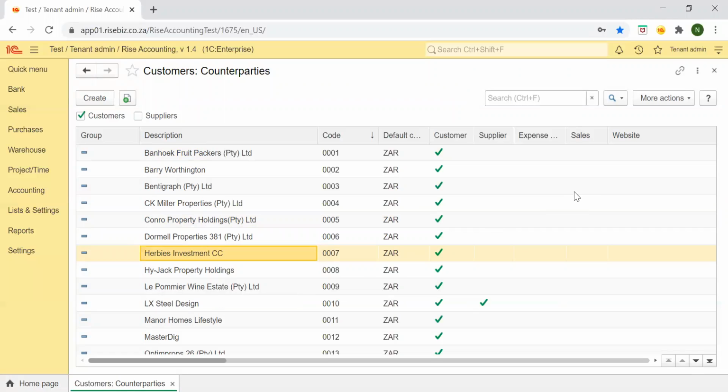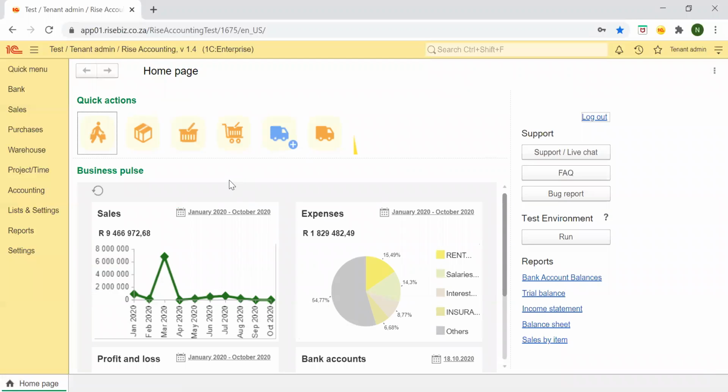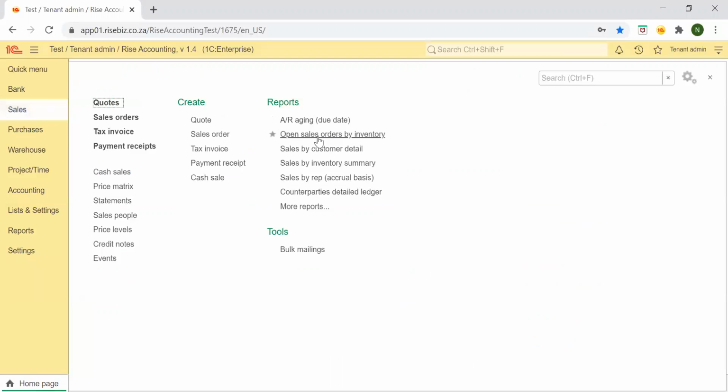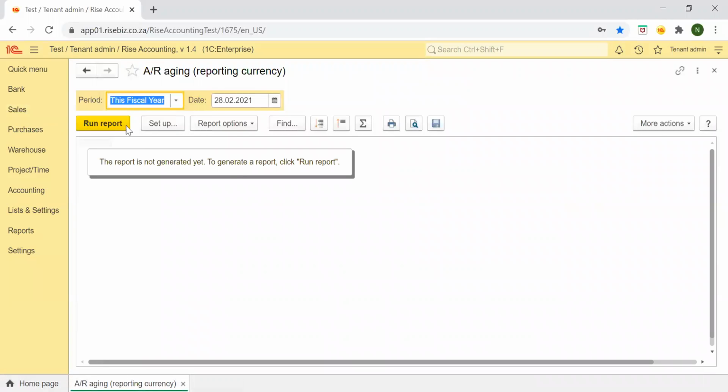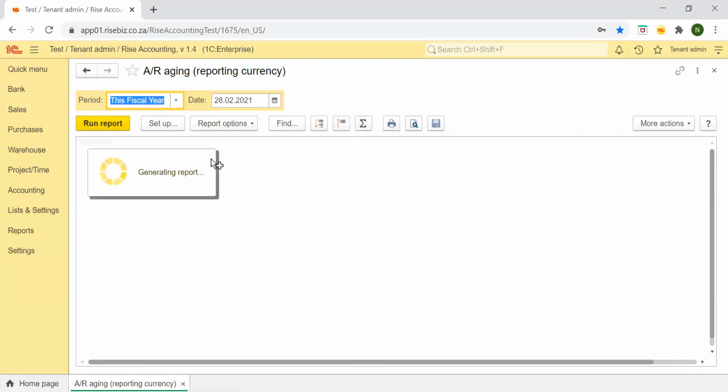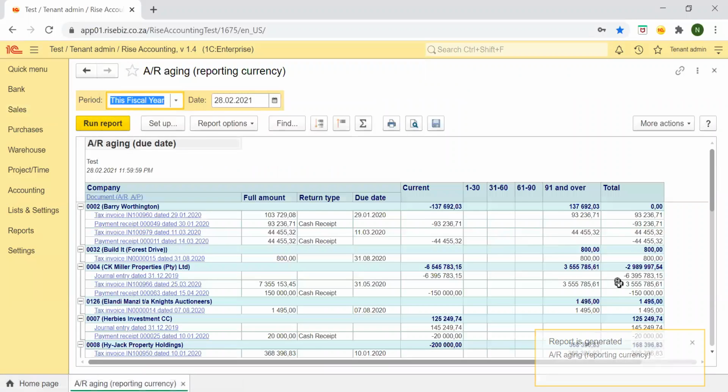Okay, so now we can customize every single report that we want to. For the example that I'm going to use now, we are going to customize an age analysis for our customers. We go to sales and AR due date. All right, so I'm going to pull this age analysis, and this is what it looks like.